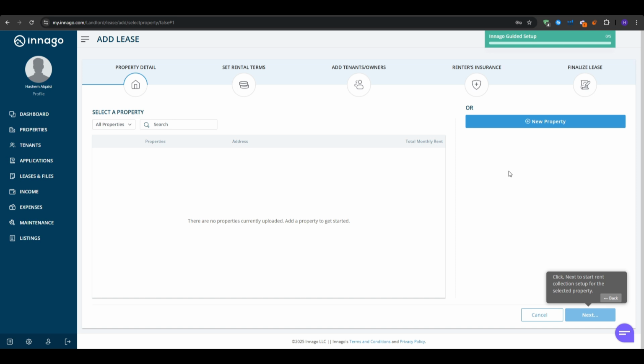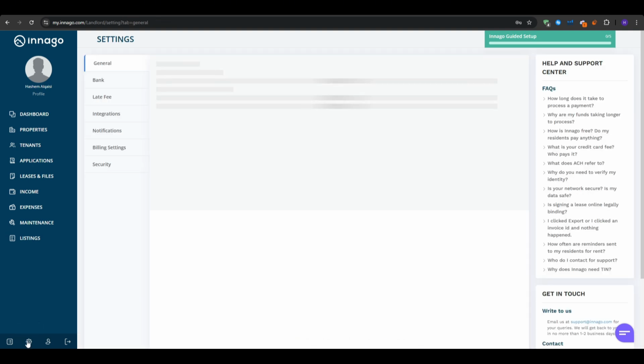Most electronic signatures are legally recognized, but then again, it's good practice to confirm your jurisdiction's regulations. The fully executed lease is then saved in Innago, which means you can view it or re-download it anytime that you want. No more misplacing important paperwork in a messy filing cabinet. So as you noticed, this digital process is especially handy if your tenant is located out of town or if you manage properties in various locations.